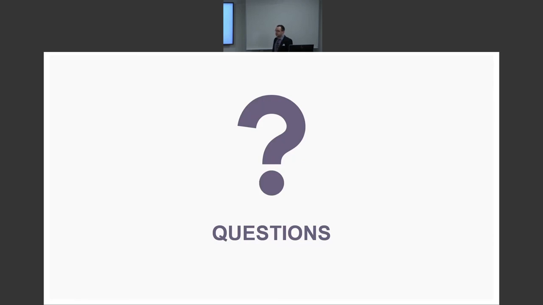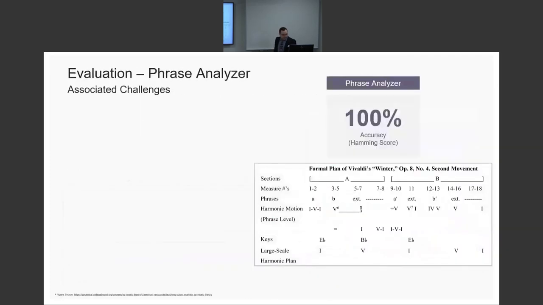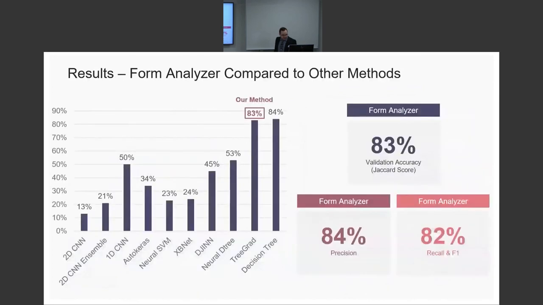So I was wondering, what is the motivation behind using the decision tree in your models? As like the baseline model or as the connected model? As the connected model. Just because I tried all of these different architectures. Let's see if I can swing back to it really quickly. I ended up trying all of these different architectures, and just by themselves, these were the absolute best models that I could get from all of these different architectures that I tried.